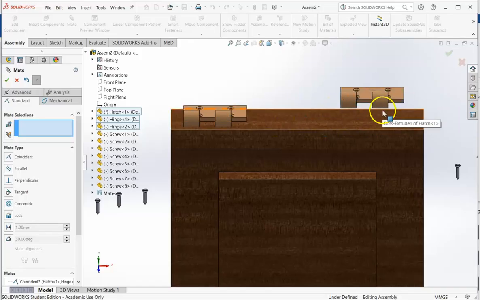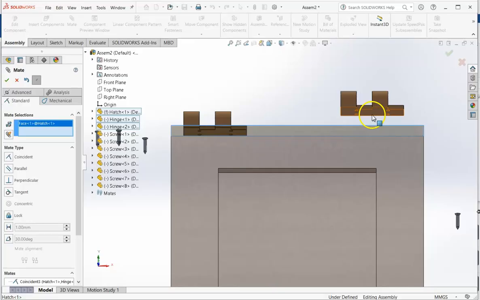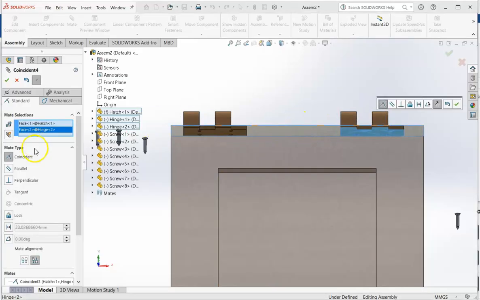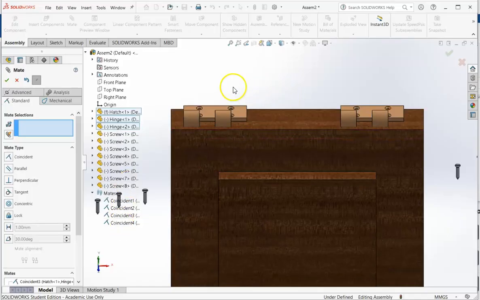Okay, so I'm going to do a similar mating. The top of the hatch, the bottom of the hinge. Make those also coincident. So now we can see in my feature tree I have 4 coincident relations, all that have positioned where I want the hinge to be. Now I just need to prevent it from sliding left and right for both of those. I can do that with a distance mate. And the textbook tells us we want the hinges to be 1 inch from this side of the part of the hatch. So that's easy enough to do.